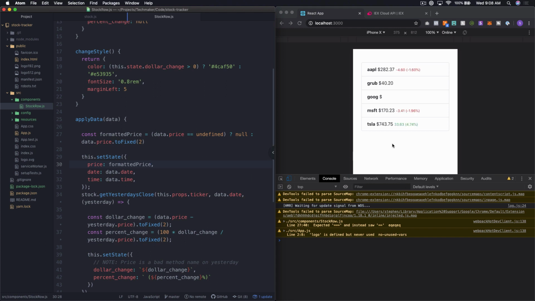That's kind of crazy how long that takes. So you can see here now we're not exploding. We've got our formatted price showing up, so we get 2 decimal places and everything.